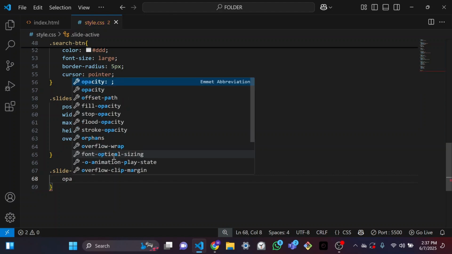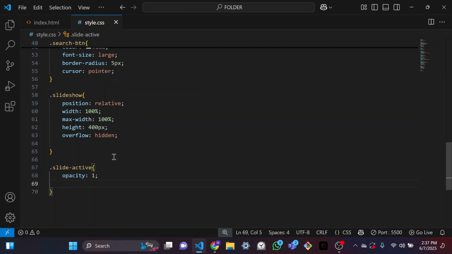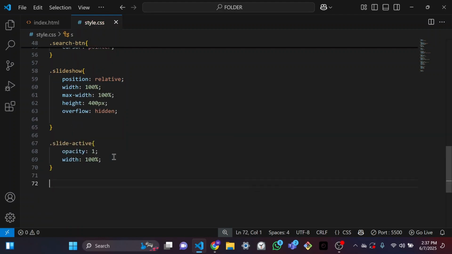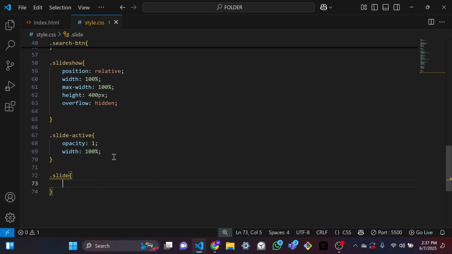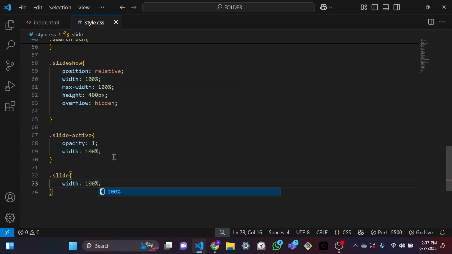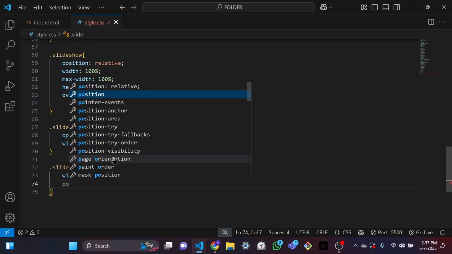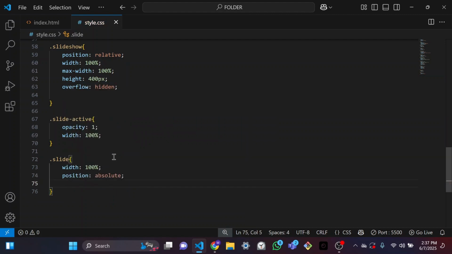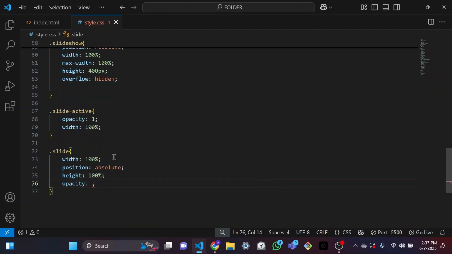We'll give an opacity, set it to 1, and a width of 100%. For the second one, we'll set a width of 100% again, the position will be absolute, we'll set the height to 100%, and opacity of 0.